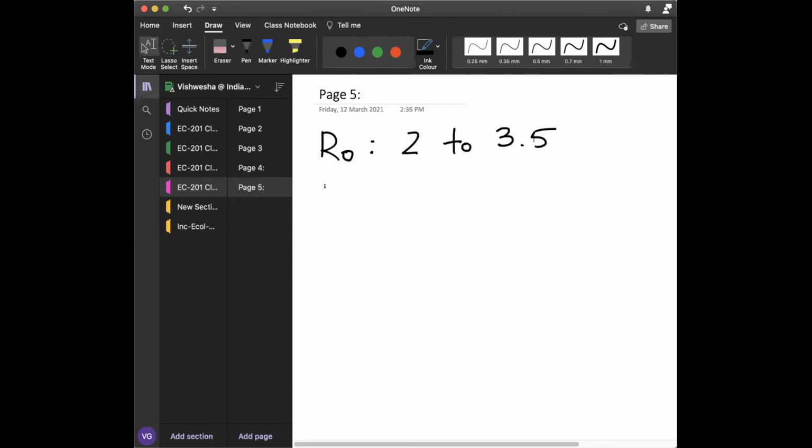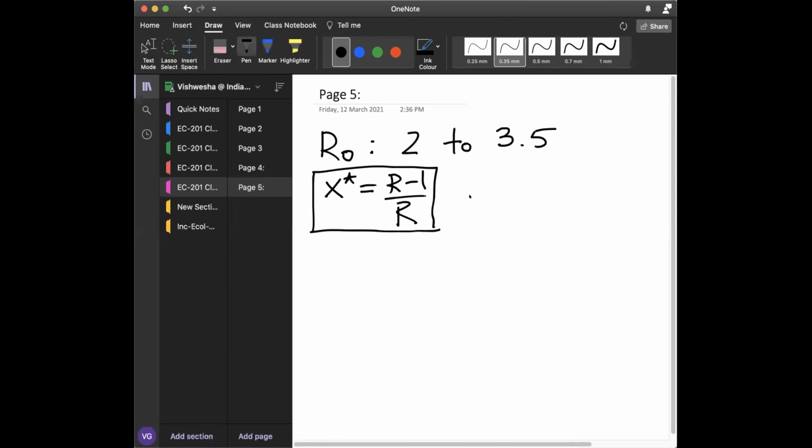You remember that analytically, by solving that equation, we claim that X star is equal to R is an equilibrium, and another equilibrium was this. We already know this, but let us continue the numerical exploration a bit more. Okay, so now how do we do this in the most efficient and interesting way?